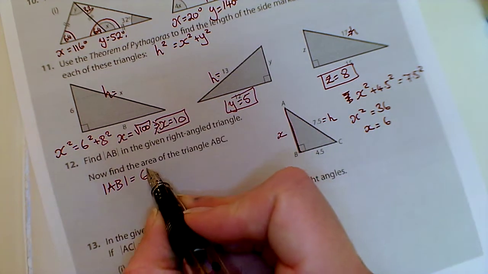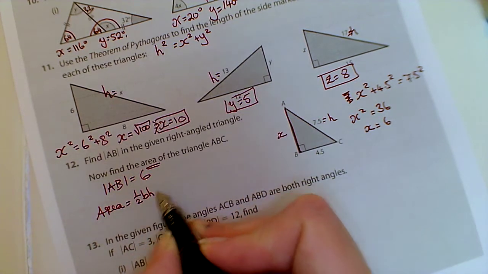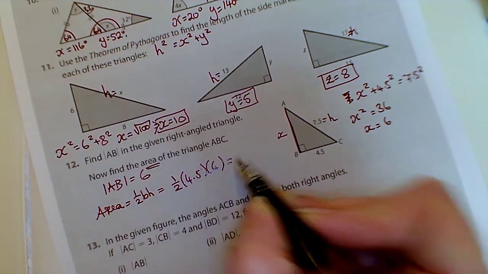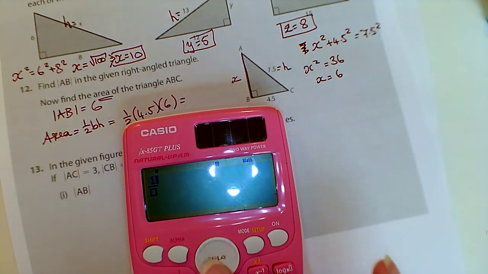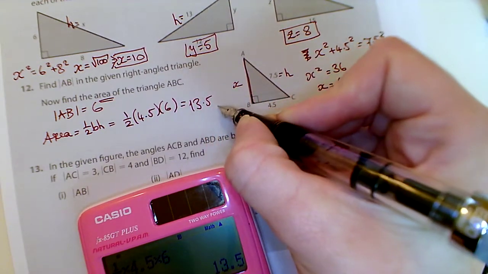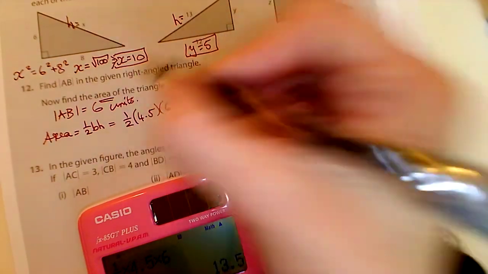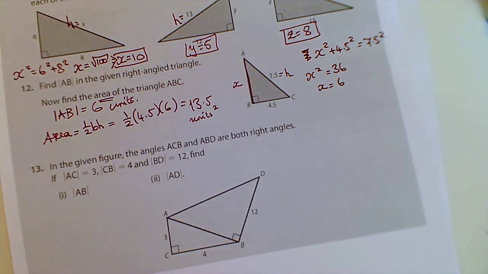Hence, find the area of the triangle. So area is half the base by the perpendicular height. So that is half 4.5 by 6. Just put that into our calculator in one go. A half multiplied by 4.5 multiplied by 6. 27 over 2, or 13.5 square units. Units squared. We don't know what the units were. You won't be penalised if you leave them out if the question didn't specify. They almost always do in the leaving cert though.